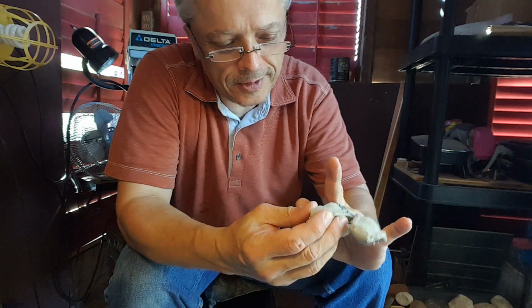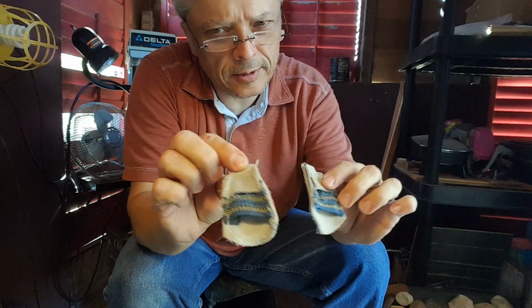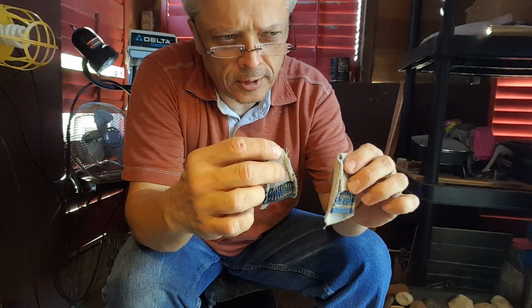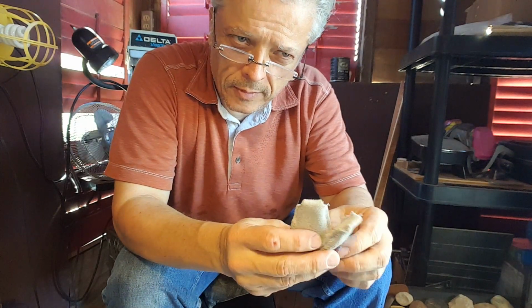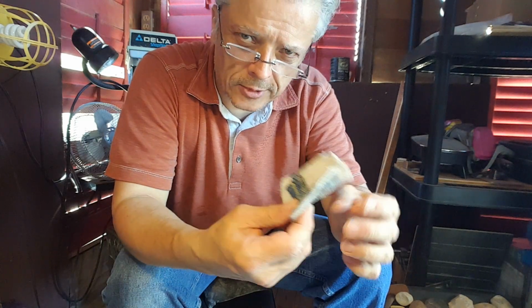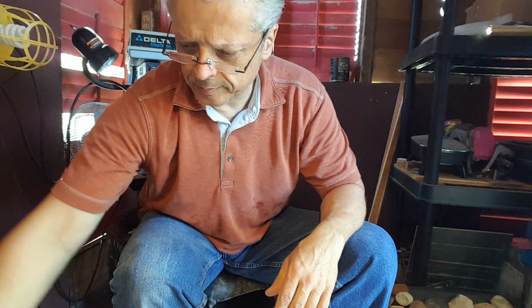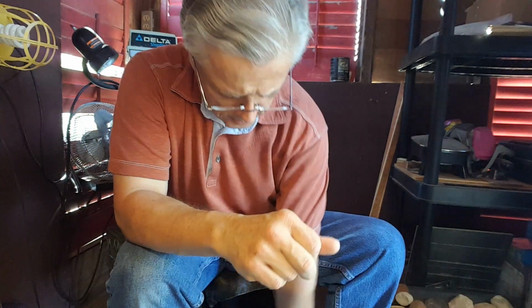Okay. And they're not that expensive, I don't think. And you can buy these. I don't know what they're called exactly, but you can find them online in wood carving supply places. Okay. But for now, I'll just use the glove until I start with the indirect.